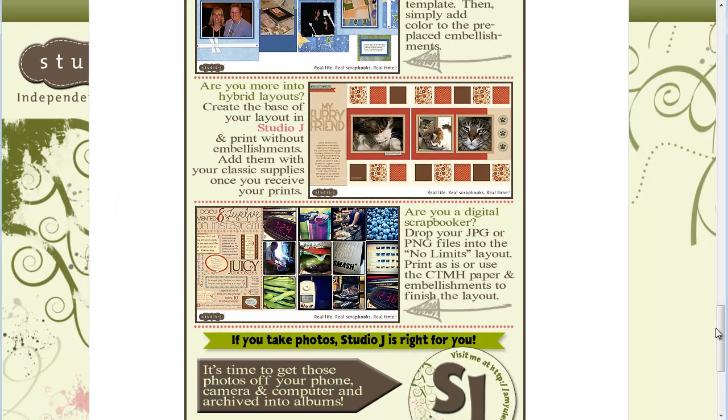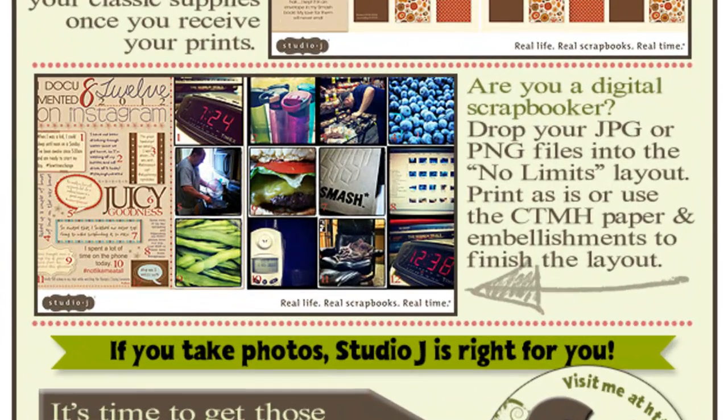I love it. And then finally, if you are already a digital scrapbooker, then Studio J is also for you because you can drop in all of your PNG or JPEG files into a no limits layout, which is simply a blank layout that allows you to use your other supplies that you have already, or pages that you've created in Photoshop or whatever photo editing software you use, and bring it into Studio J. You can then use the Close to My Heart products if you want, or not, doesn't matter, but you have that flexibility.